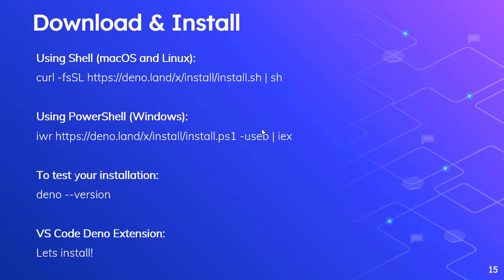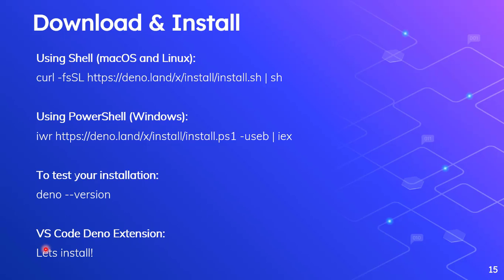So I assume you downloaded Visual Studio Code and Git Bash as well, so that's why we should now download Deno. Deno can be downloaded in two ways, or for different devices actually. In Windows we need to run this in PowerShell, and in macOS and Linux we should run this command. After you run it successfully, I suggest you test your installation with deno --version. It will show the version of Deno and other things.